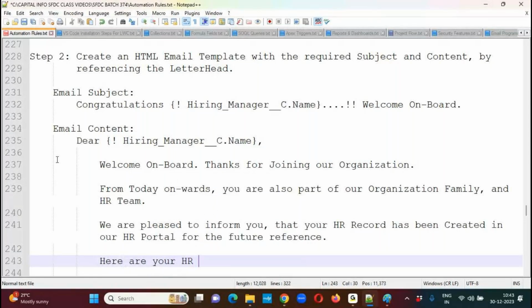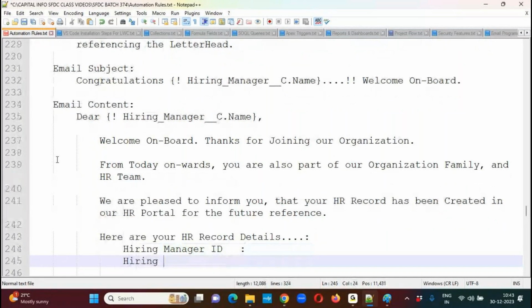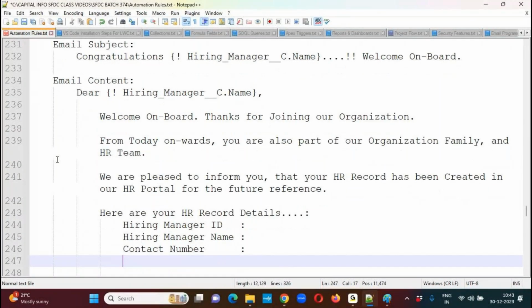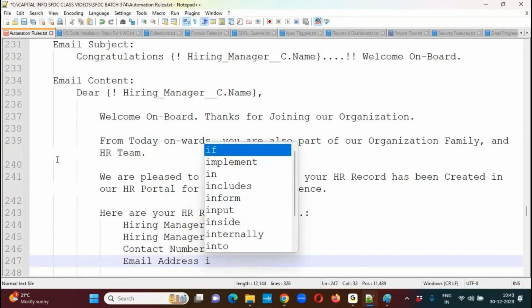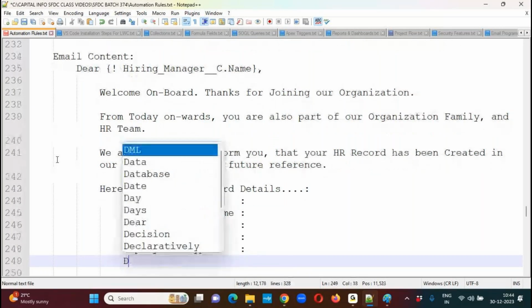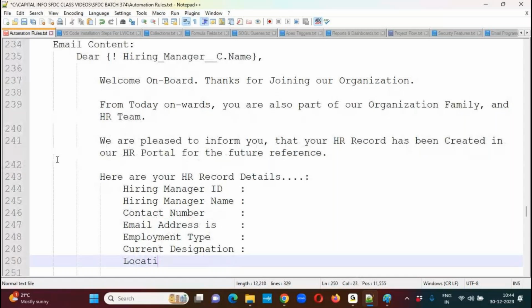Here are your HR record details: hiring manager ID, hiring manager name, contact number, email address, employment type, current designation, location name.